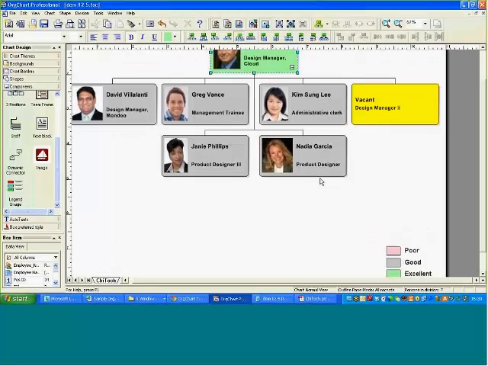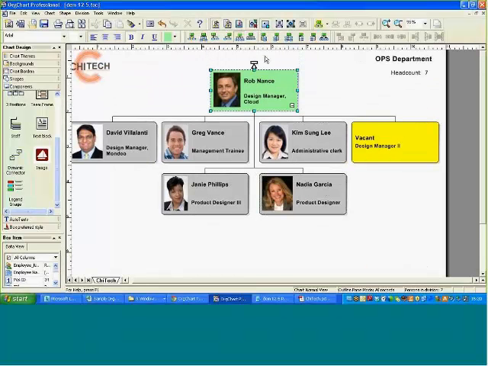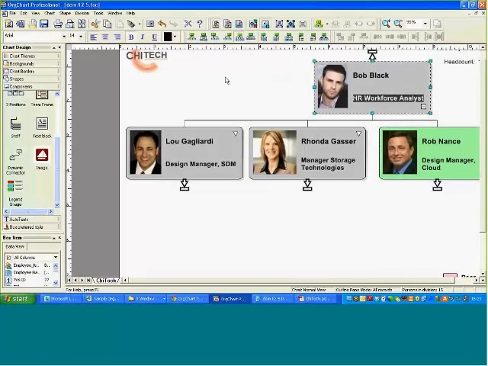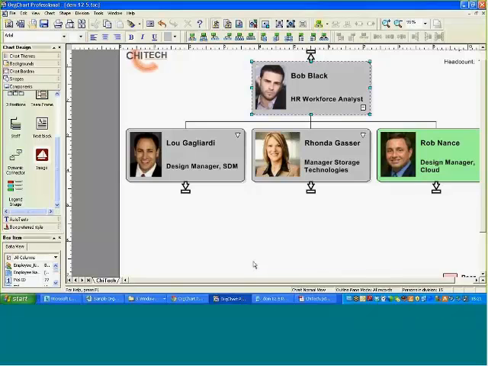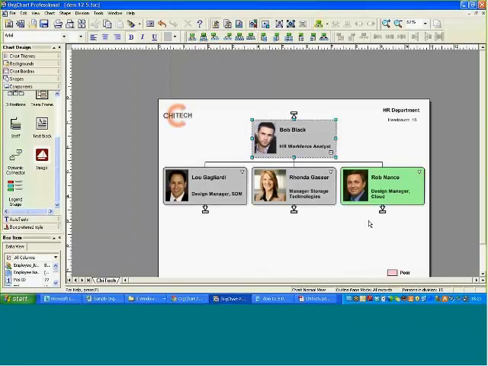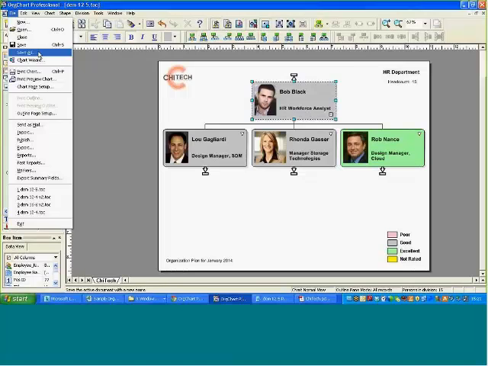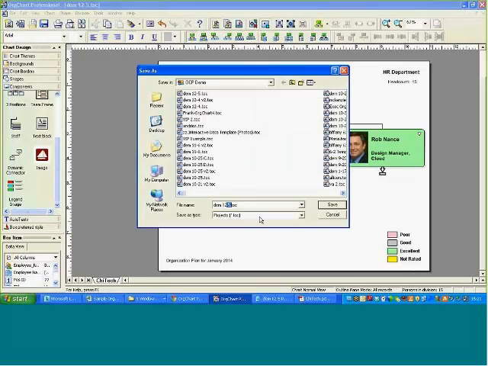That makes it a little easier. Okay? And then going up to the top, if necessary, we could go ahead and remove this individual, and just reformat the chart. So now you can see we've just done some organizational design or rearrangement based on a performance of an individual. So let's save this as a different name now. I'm going to save this as like a version 2.